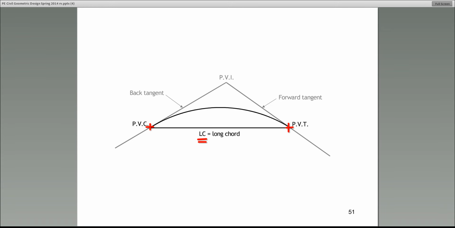Now, we don't have a whole lot of time to go through these things, so I'm going to explain it in a way that you could comprehend what you need to be able to do with vertical curves, all right? And I'll go step by step, and I will present to you the types of questions that normally show up on the test, all right?